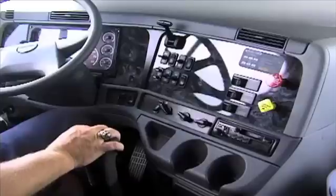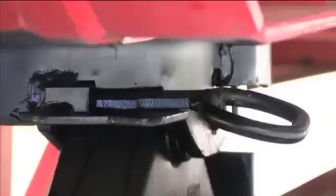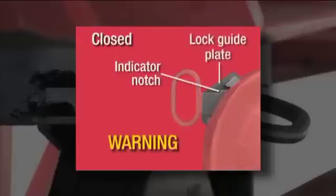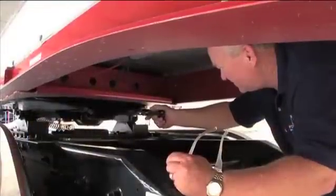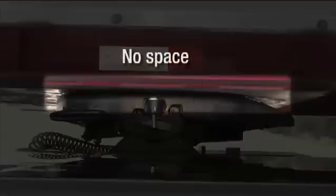If the coupling feels secure, place the transmission in neutral, engage the parking brake, and shut off the engine. Now perform a visual inspection. Make sure the pull handle is fully retracted and the lock is engaged. When the pull handle is in the closed position, the indicator notch will be within the lock guide plate area. Warning: if the pull handle indicator notch is not within the lock guide plate area, the lock is not properly closed and the secondary lock has not engaged. Inspect underneath the front of the top plate to verify that the secondary lock is properly engaged. When properly engaged, the secondary lock will be positioned inside the secondary latch toward the center of the 5th Wheel. Use a flashlight and go under the trailer and look into the back of the throat of the 5th Wheel. The locking mechanism should be engaged, secured to the kingpin.